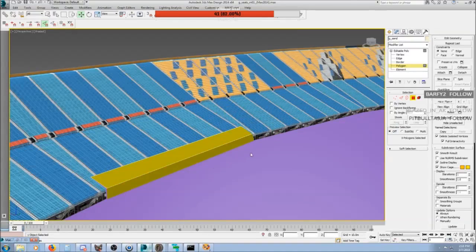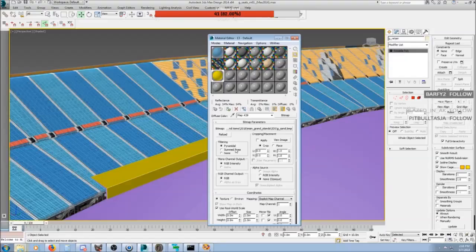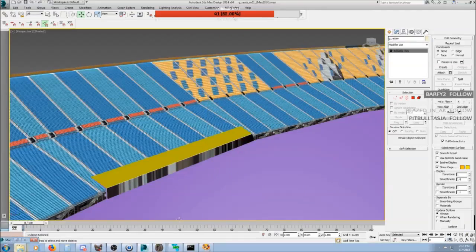And let's say, for example, just for this case, I'm going to use the original texture. So I'm going to select this, go into material editor, and go into G seats, and I'm going to apply that. Okay, the mapping will be messed up, which is normal. I'm just showing the versatility of this process is all.